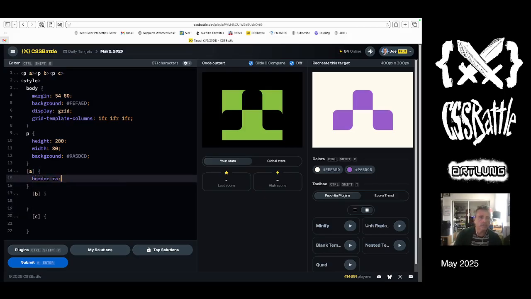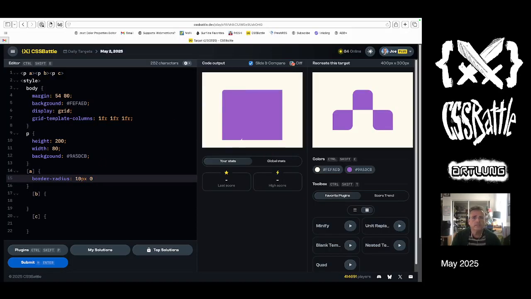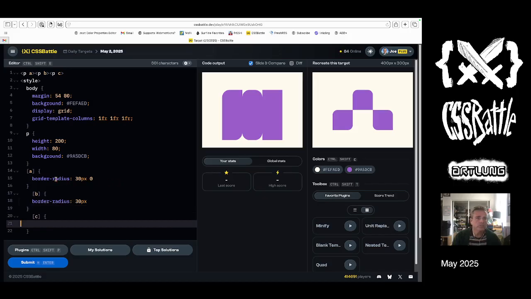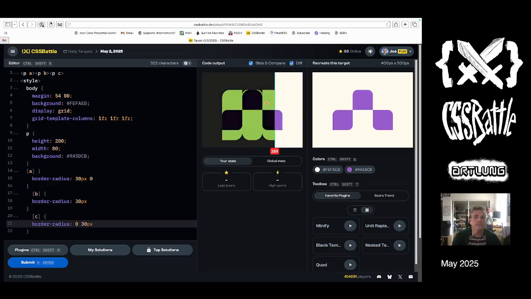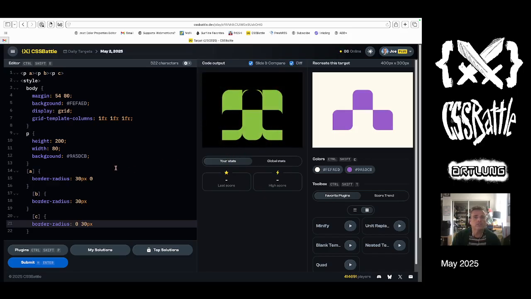Border radius here maybe is 10 pixels 0, something like that. Maybe 20 pixels, 30 pixels, and that's on B. And this one, what if it's just 30 pixels? Sure. And then this final one is 0, 30 pixels. Like that. We're shaping these objects in a way that kind of makes sense.